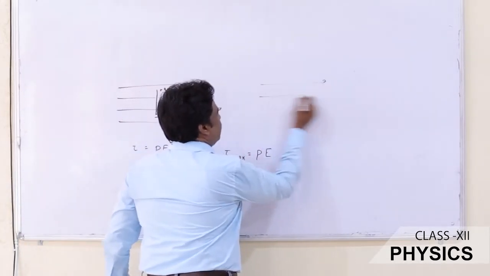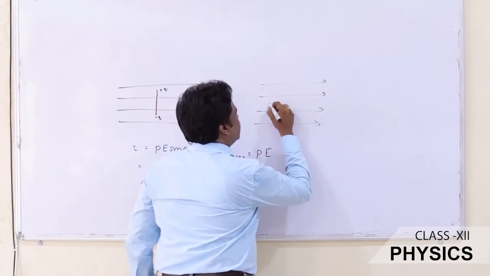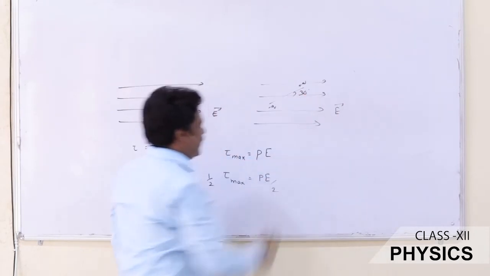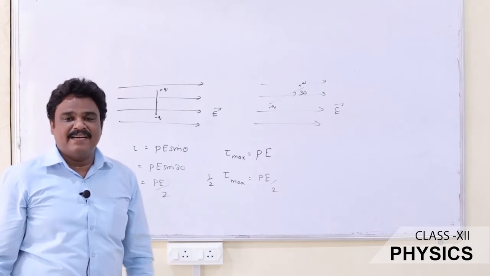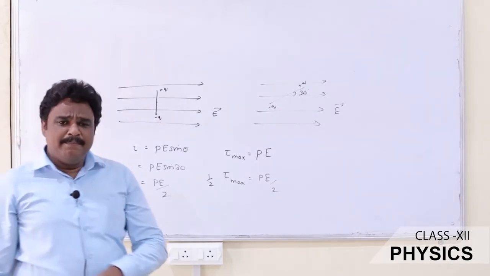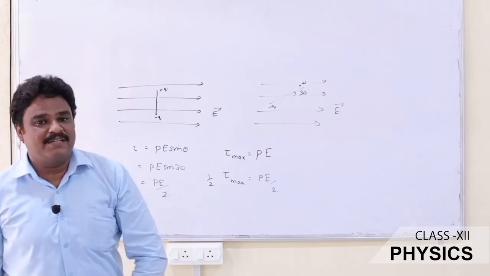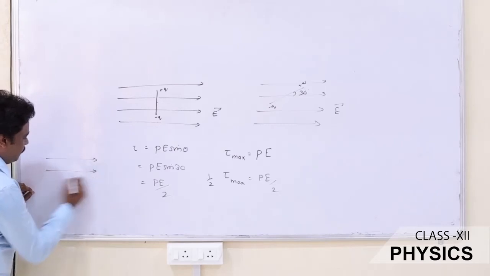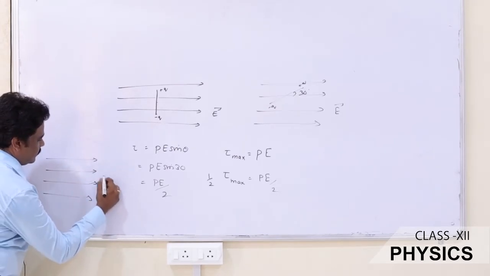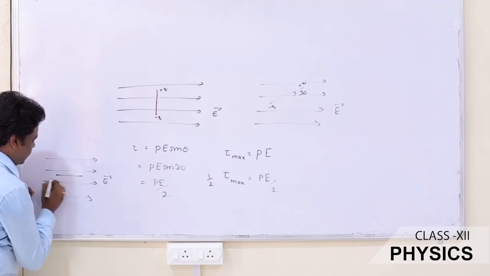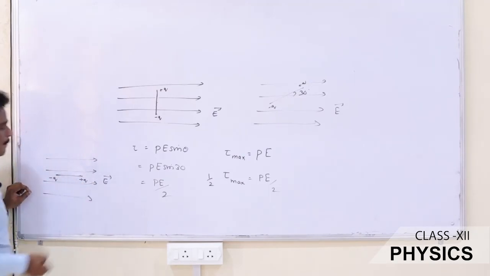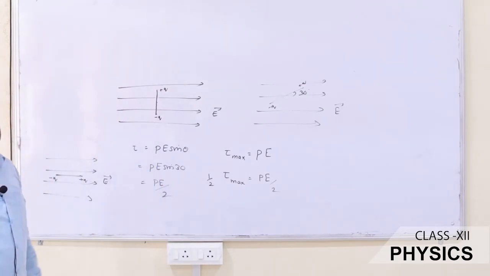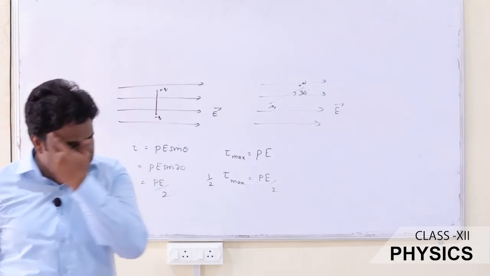So you can see the diagram orientation will be like this: minus q, plus q, and the angle is 30 degrees. This orientation corresponds to half the maximum value of torque. Now what about the zero torque orientation? Already you know. Say this is the uniform electric field, zero torque is represented like this, that is minus q, plus q. This means the P vector and E vector are parallel, and also you know this is the stable equilibrium of the dipole. So this is one type of question usually asked in the board.